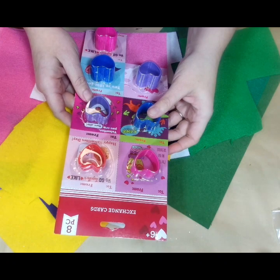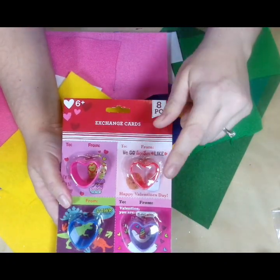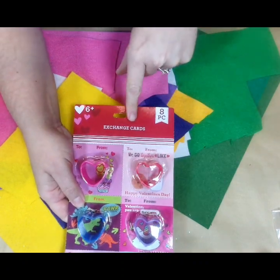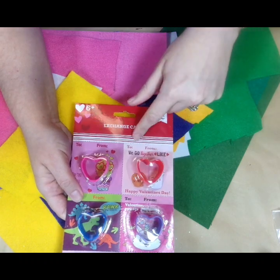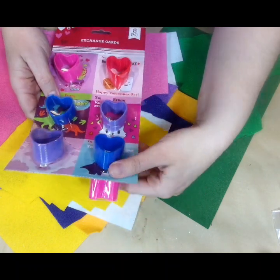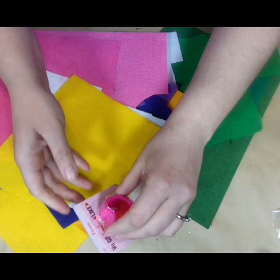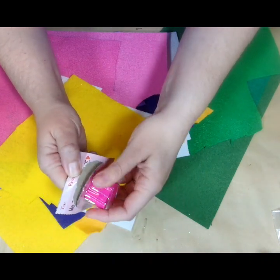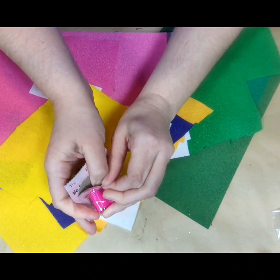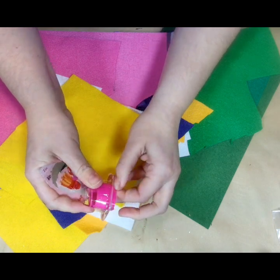Okay, we're gonna start with these. This is gonna be how we make our flowers. It's just called exchange card. It was at the Dollar Tree. It came with 8. I kind of experimented with one already, so I'm just gonna show you. We're gonna get started with these flowers. These are slinkies. They're called Slinky Flowers. I'm going to show you how we make flowers out of these slinkies.